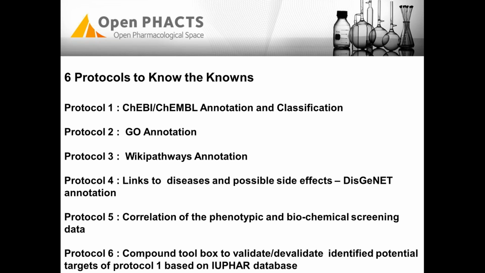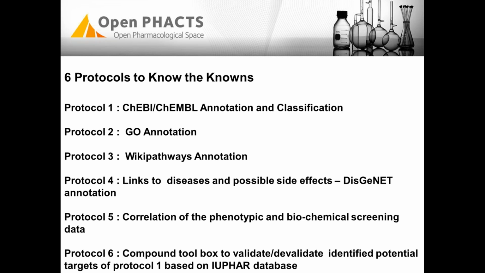If you have hits, let's say you have a phenotypic screen and you have a few hundreds of hits, and you want to know for each of them, is it a kinase inhibitor, is it a known GPCR inhibitor, at what potency level is it active on these possible efficacy targets. Then if you have these possible targets, you want to know more about these targets via the compound link. You want to know the GO annotation, meaning the cellular components these compounds are hitting via these targets, the function and the cellular processes which you have in the GO annotation.